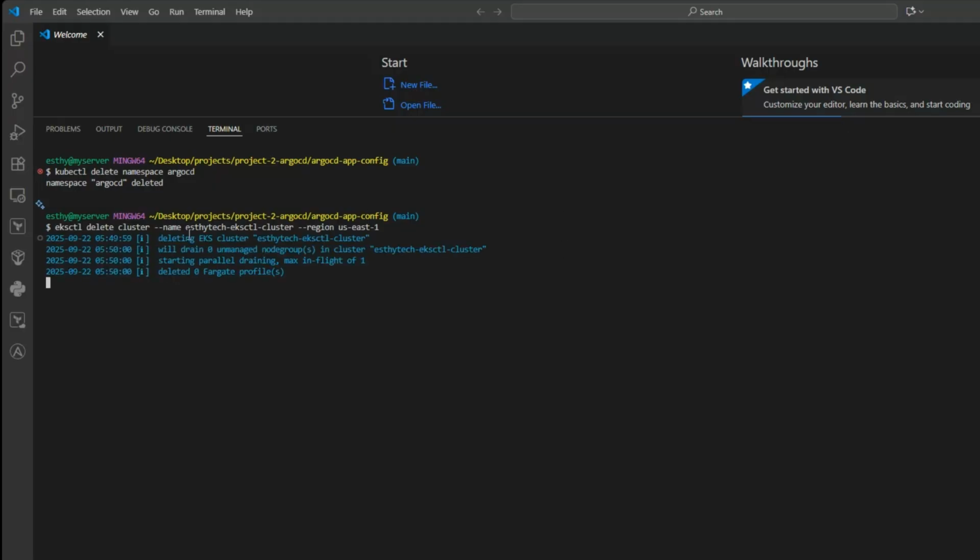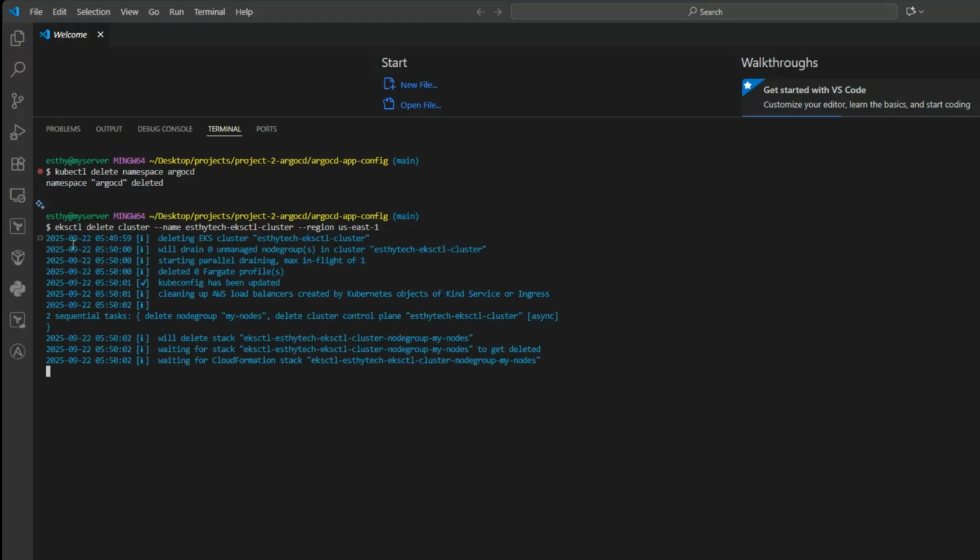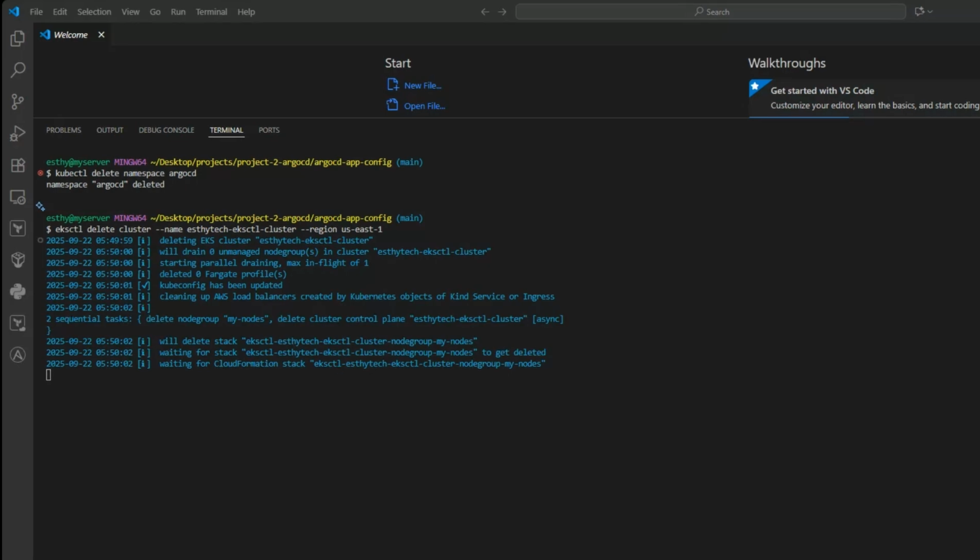Delete the EKS cluster with this command: eksctl delete cluster --name EsthyTech-eksctl-cluster --region us-east-1. After deleting the cluster, you can verify in CloudFormation that all the stacks related to the cluster creation were successfully deleted. Note: in real-world scenarios, avoid deleting namespaces if they host other applications. For this lab it's okay, but in production, it's a big no-no.